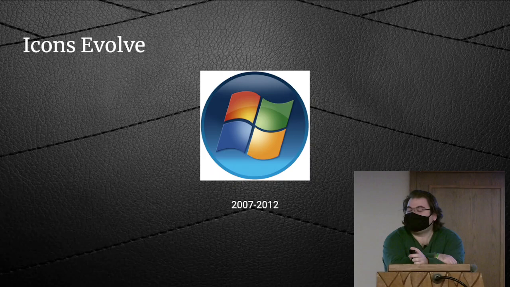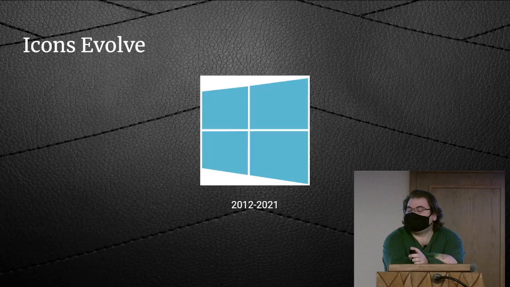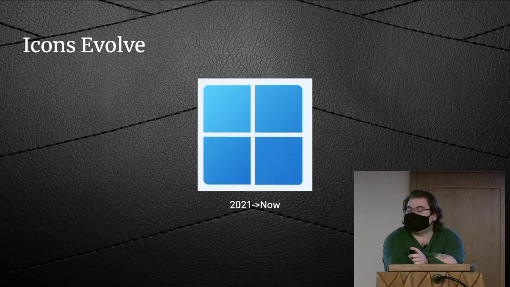And I guess Microsoft figured, well, everybody knows where the start menu is, they should go down there and click it, and we can make it look a little bit more ornamental and cool. And then from 2012 to 2021, they reduced its complexity and made it more of an icon and less of a picture of what you want. And now they have it very flat. It's kind of difficult to figure out what this means.